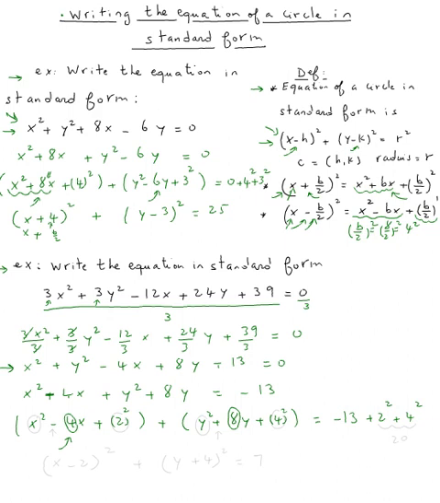Now you ignore the x, you always take this number, and because it's minus, this is (x - 2)^2. Same thing with y and the 4: because of the plus, it's (y + 4)^2. And then all I need to do is add these numbers. 16 plus 4 is 20. 20 minus 13 is 7. And that's it for this example.